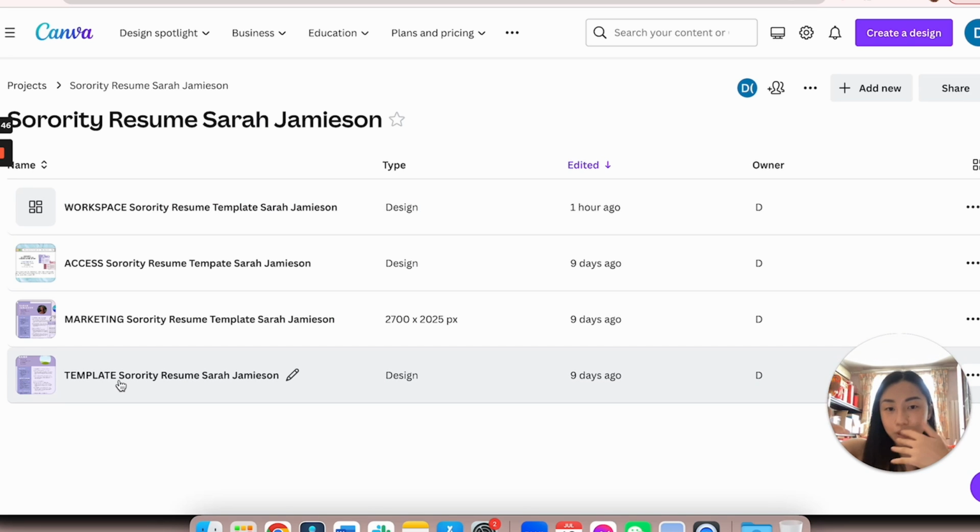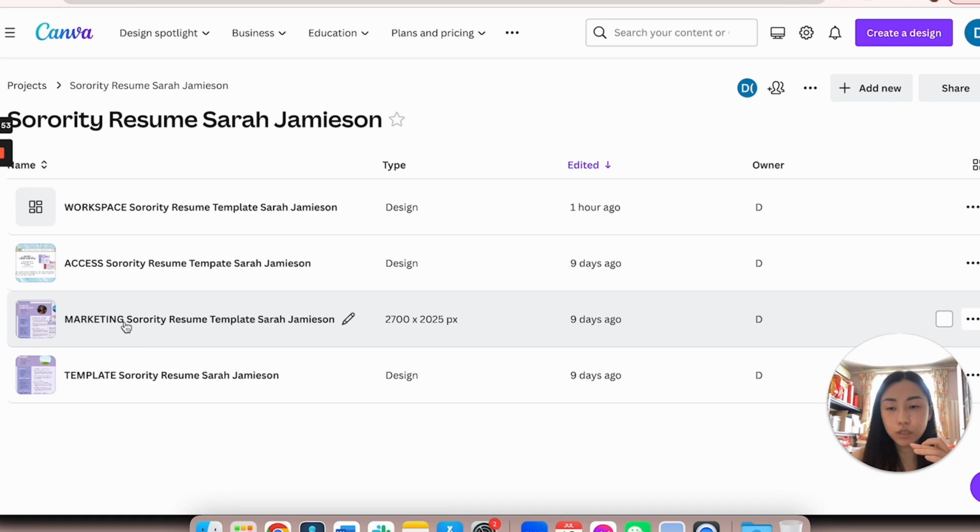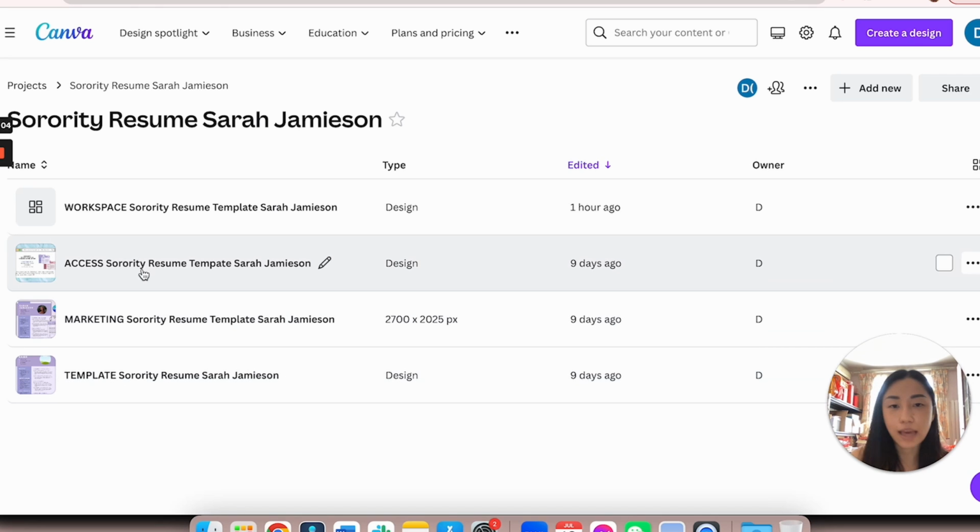In the template, I'm going to swap the 2 color schemes. So the purple one is first and then the pink one is next. And then for the marketing photos, I'm also going to change that up and make the purple one first. For the access document, I'm going to get the template link from the Sarah Jamieson template, and then put it into the access PDF.